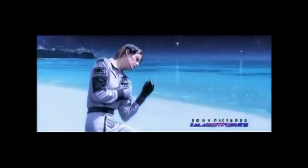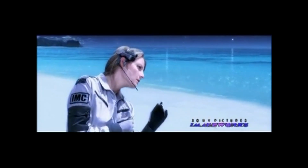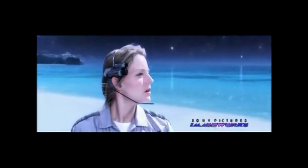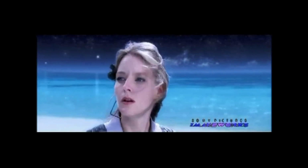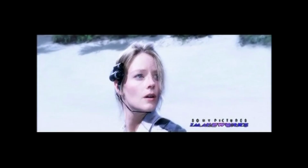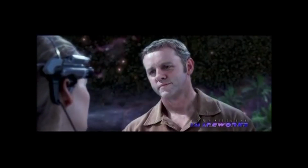So a lot of these scenes, for example, on the beach, Jody and David Morris were shot in a blue screen. We would use a proprietary technique to pull a mat on them, including every strand of hair, so that we could place the background behind them without them being transparent. That's the main reason for a mat, is you just don't want to have the background bleeding through the foreground, so the mat blocks out the background from bleeding through.